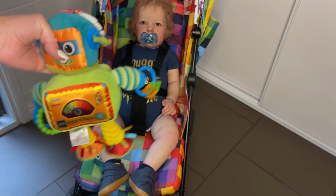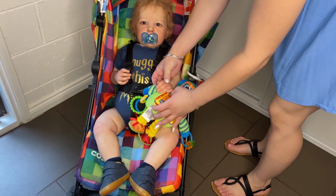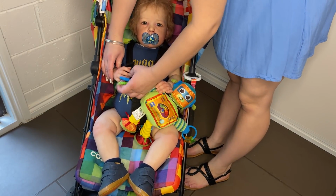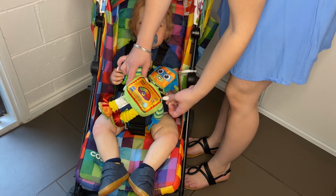So I have this little robot toy. I'm going to clip this onto the frame here, and he can be holding onto that because that's what he likes. Or you could even get him to hold on to this side of it, and it looks like he's playing with it and holding on to it.